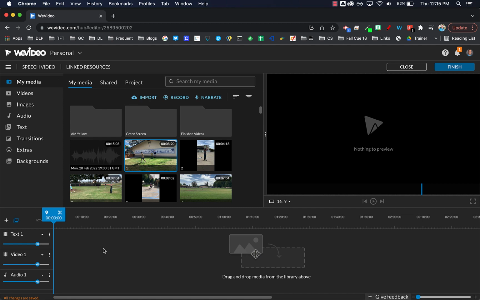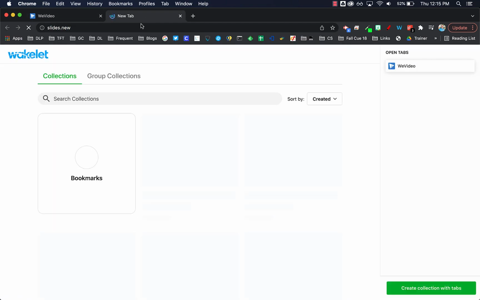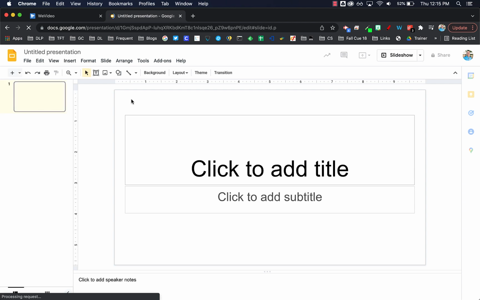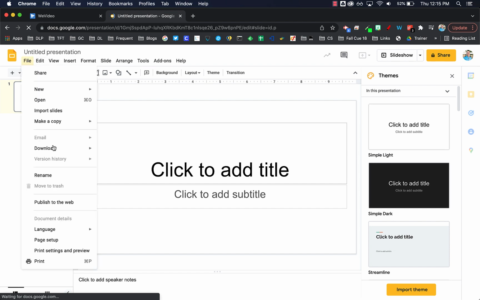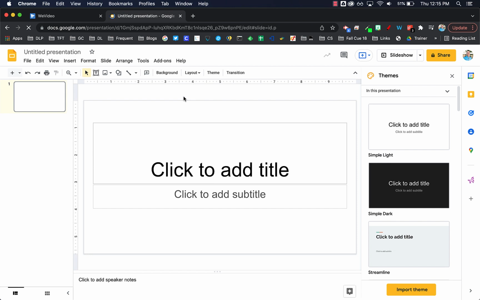One thing that we could do, if I'm building things in Google Slides, so for example, let's say I have made some slides with some different images and text on them, and I like the way that this slide works, and I want this slide to appear in my video, I can do that by downloading my slides as images. I can go to File, Download, and then JPEG or PNG, and that will download that slide that I am on. So I need to do that for each slide.